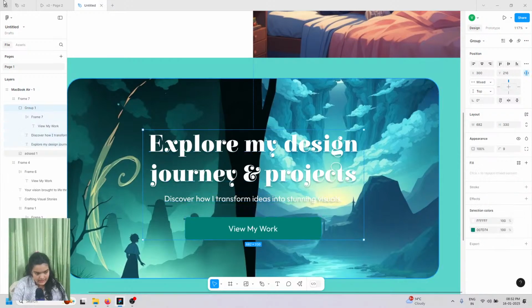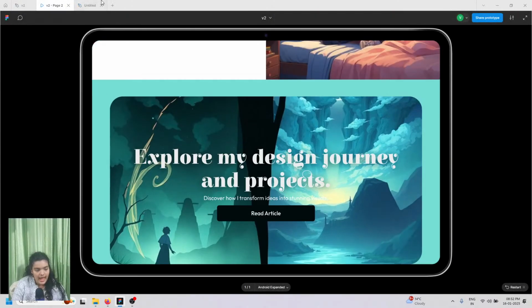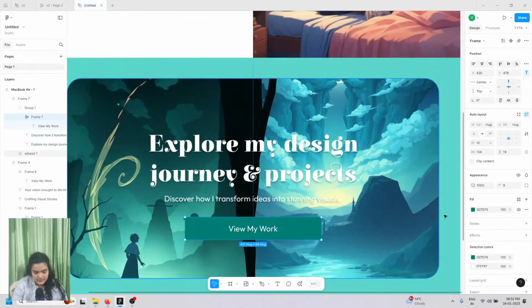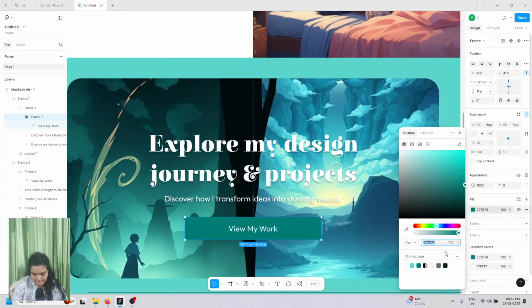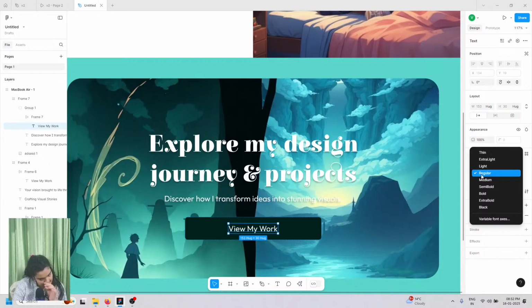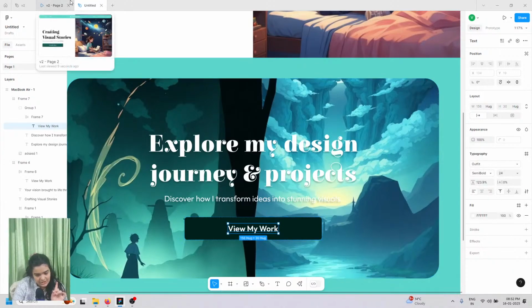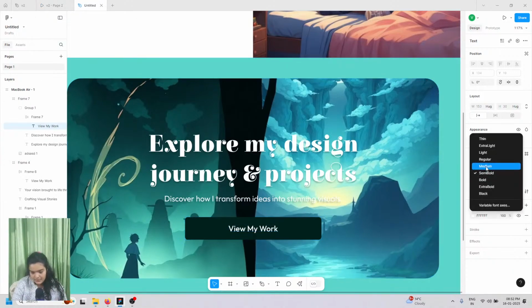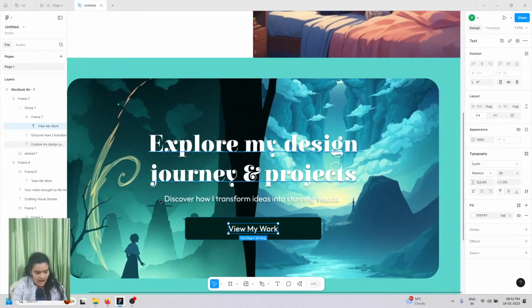Let's just group them together as one single group. And now we are obviously changing the color of this button here as well. So we can just bring this down to the really, really dark shade of almost black that we were using. And since this text needs to be highlighted, we are going to change this thickness to medium. And we're going to change it to say read article, which is the simplest thing, the first thing that you need to do. Read article, you guys.